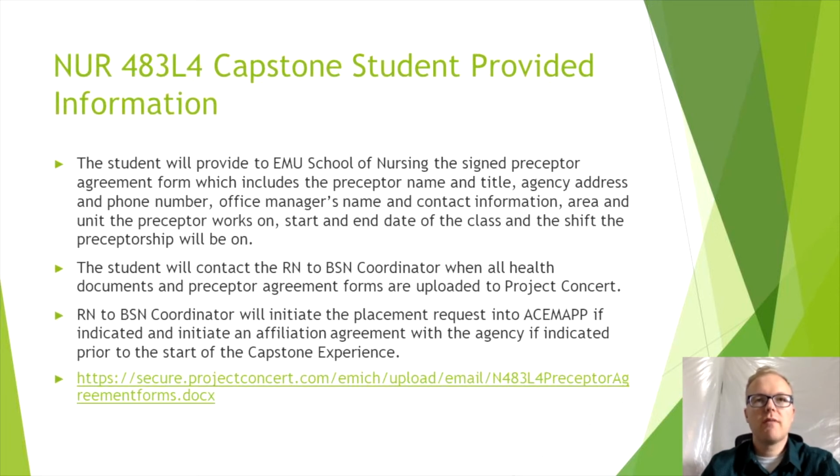So the student will provide to EMU School of Nursing the signed preceptor agreement form, which includes the preceptor name and title, the agency address and phone number, the office manager's name and contact information, the area and unit the preceptor works on, and start and end date of the class and the shift the preceptorship will be on.